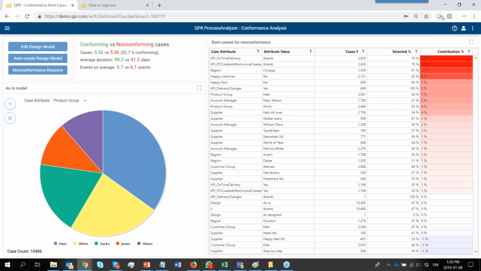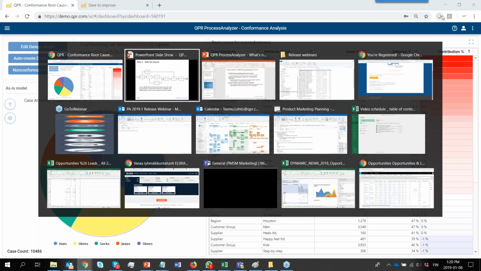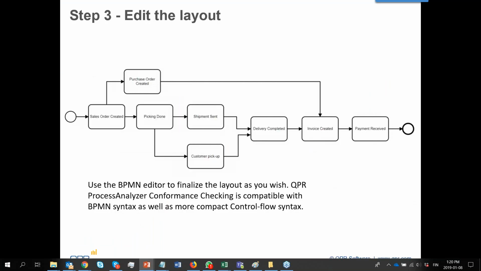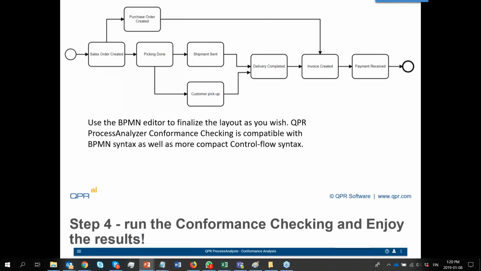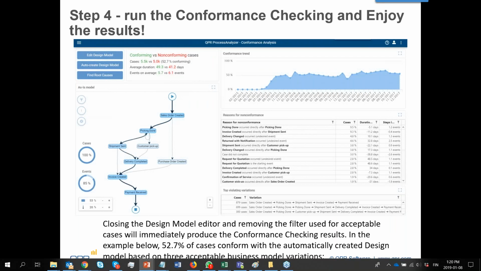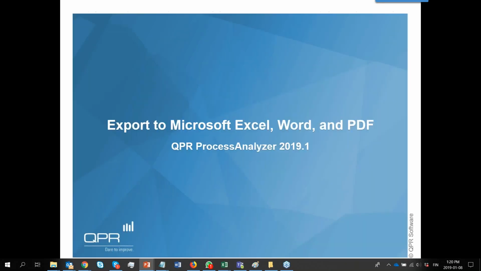If you have any questions about that, please feel free to point out. I will just show the slide that yes, running the conformance checking, enjoying the results, and there was the possibility also to do the root cause analysis for that. So 2 features out of 3 are now covered.